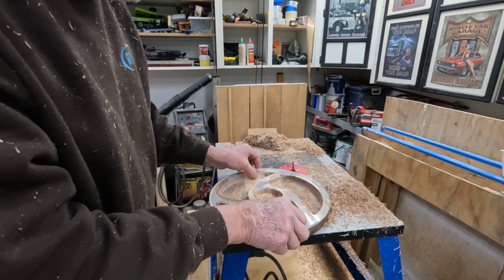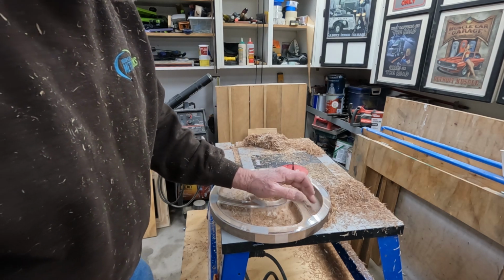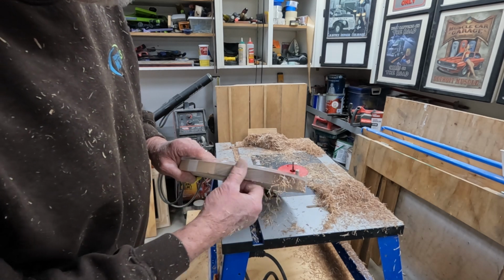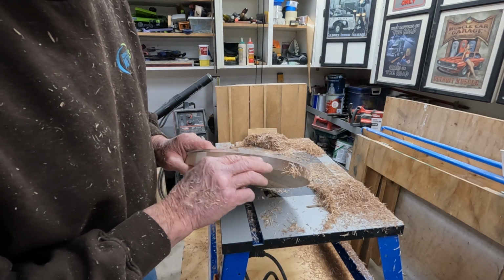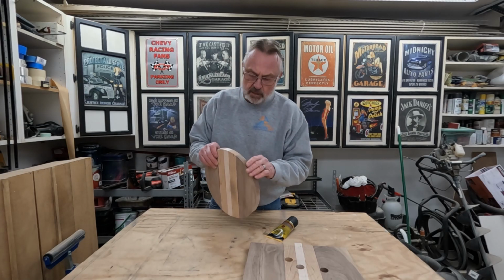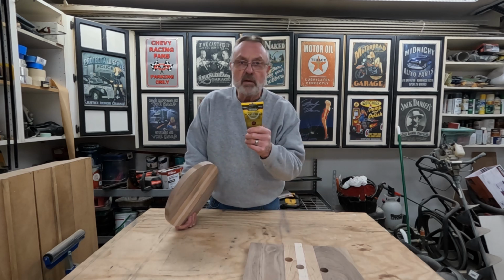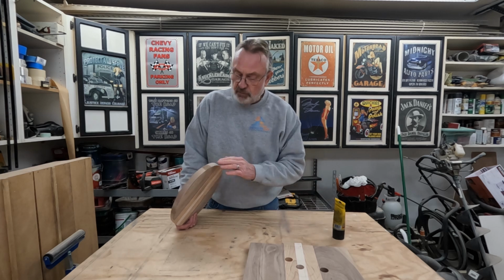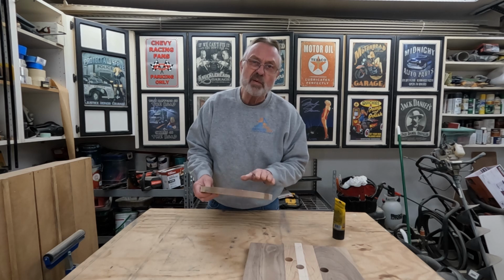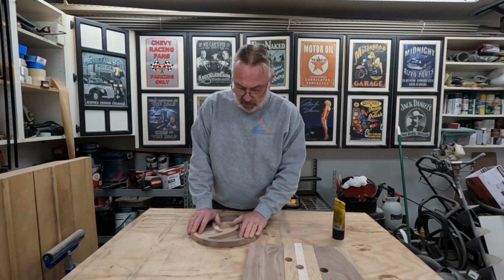So I'm going to pop this template off, get this thing cleaned up, and then we'll take a look at it before I move on to the next step. I'm going to try and see if I can figure out something to fix that up a little bit. Since we had a couple of mistakes on the outside edge and it's in the walnut, I picked up some walnut wood filler and I'm going to fill that in. This is not going to be perfect by any means, but that's okay. I didn't expect the very first one of these I ever made to be perfect.